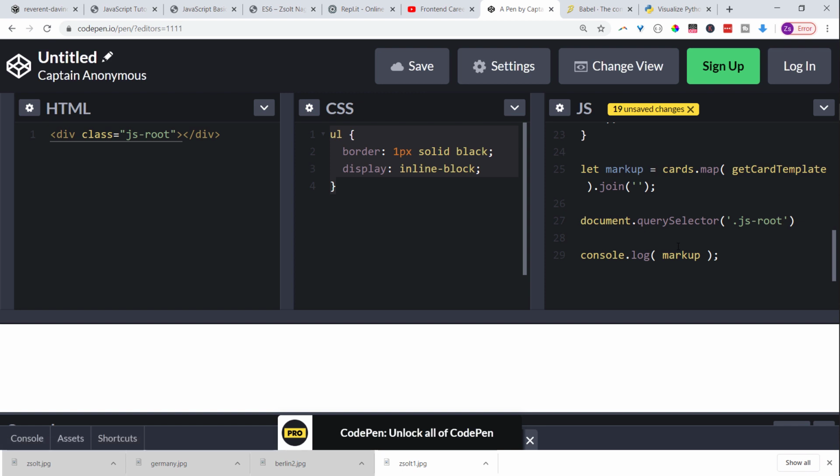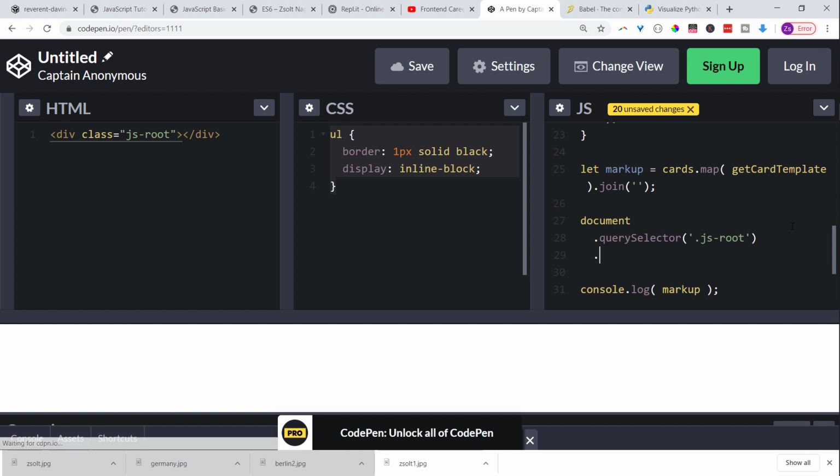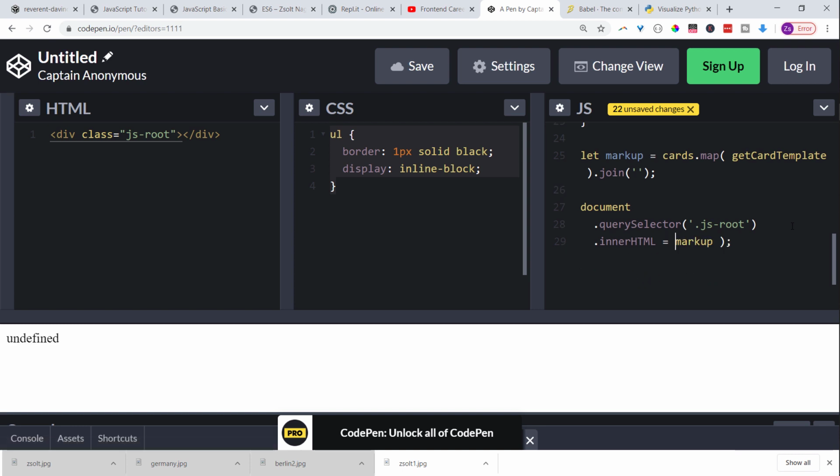Actually, not only just the first one, but also the only one, because you don't have other JS root elements. So after this document query selector, we can write, in fact I'm gonna place it here, we can write .innerHTML equals, and then we'll just set it to the markup. That's all. And let's see the magic happen.